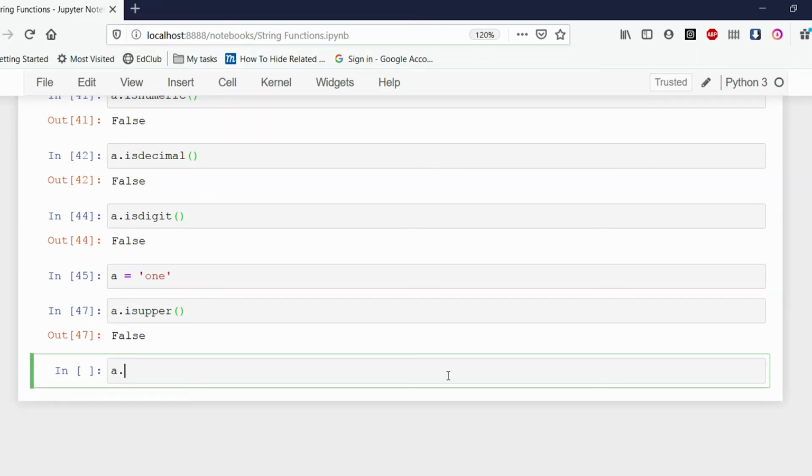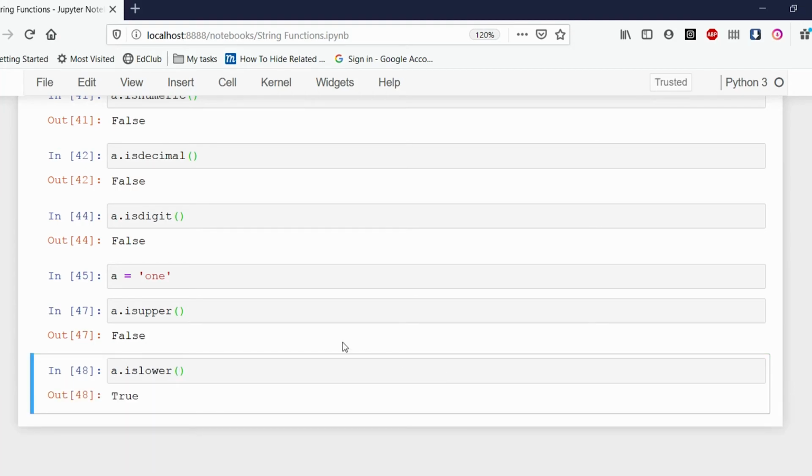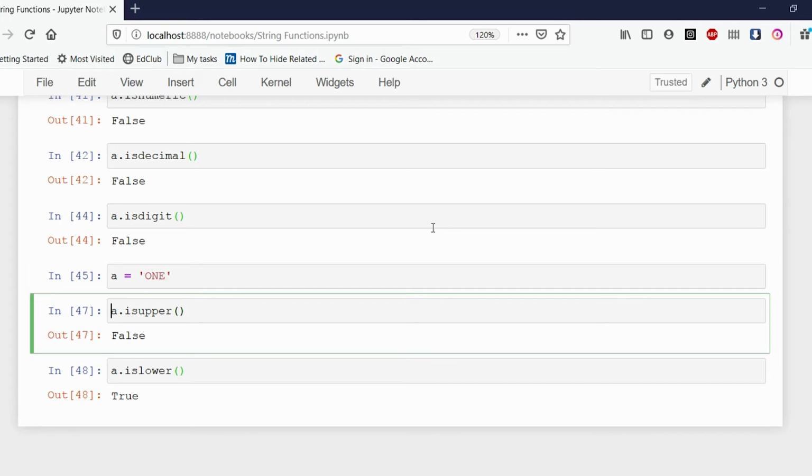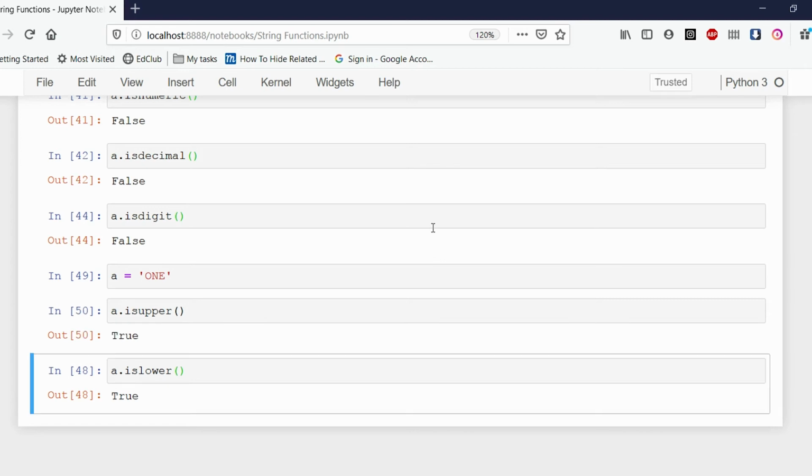If I give a.islower, it gives true because my entire string is in lowercase. If I change to uppercase, a.isupper is true, a.islower is false.